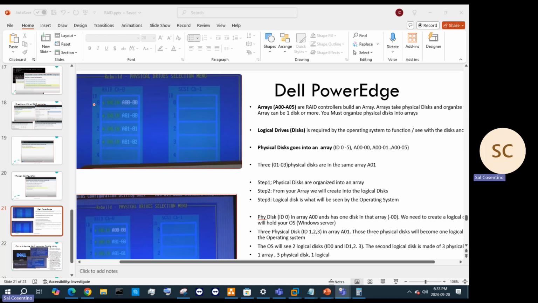So this physical disk 0 is aligned with an array of 00, and that's what they call it. It's going to require these logical disks, especially the first one, to be required by your operating system to function.